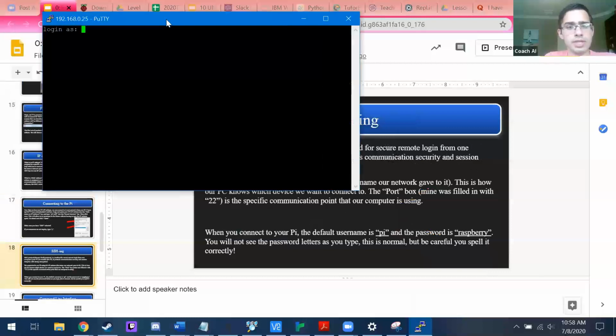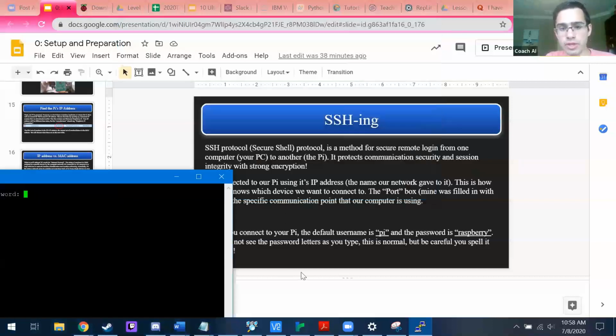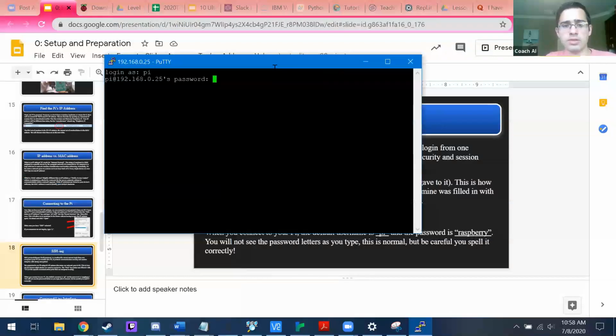So once we have this here, by default, our Raspberry Pi's username is Pi, and now it asks for a password. Now, if you can see on the slide over here, the default username Pi, its password is Raspberry. So something about this secure shell over here: if you type any character, it won't show how many characters you've typed in or what characters you typed in. So be sure you type this in very carefully. So again, the default password, Raspberry. Type in Raspberry, press enter.